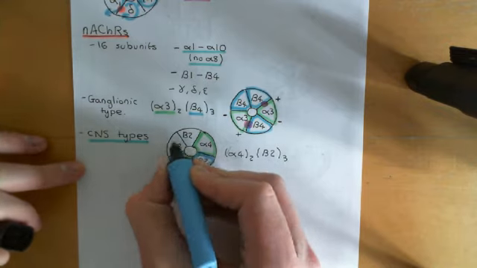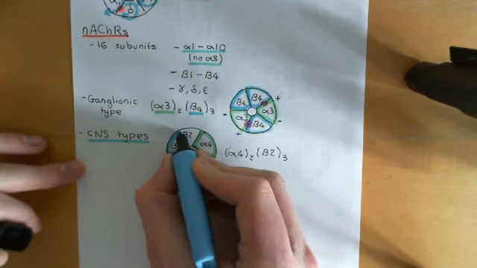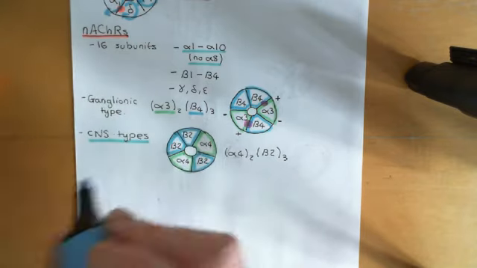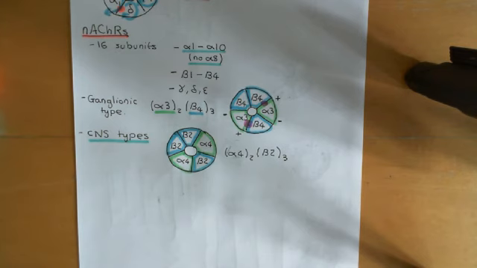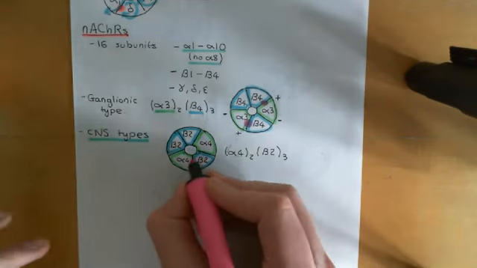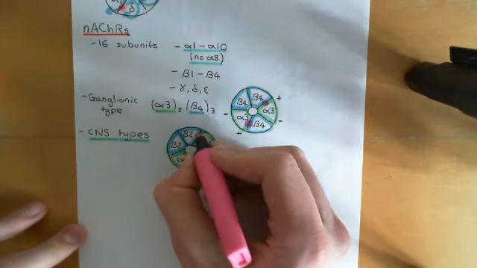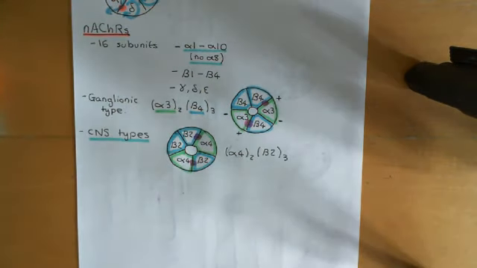Again, you can see now how similar this CNS type nicotinic acetylcholine receptor pentamer is to that ganglionic type nicotinic acetylcholine receptor. Okay, and the binding sites again are at the positive aspect of the alpha subunits. So you'll have one here at the positive aspect of that alpha 4 subunit, and then one here at this positive aspect of this alpha 4 subunit. Okay, so this is a nicotinic acetylcholine receptor that is found in the CNS, and again it's going to mediate excitation by acetylcholine of postsynaptic neurons. So when two acetylcholine molecules bind in those acetylcholine binding pockets, it will cause the channel to open, and again it will conduct sodium ions into the cell.